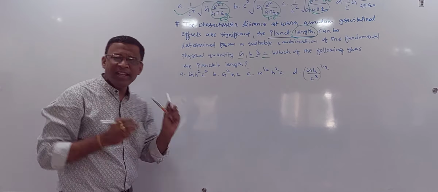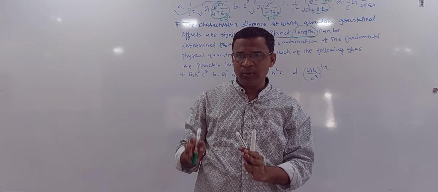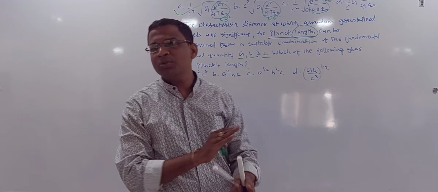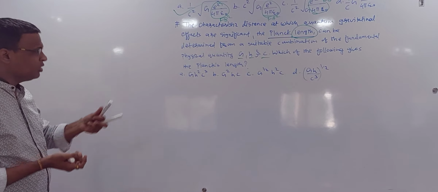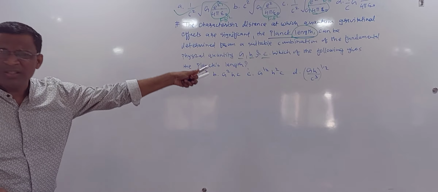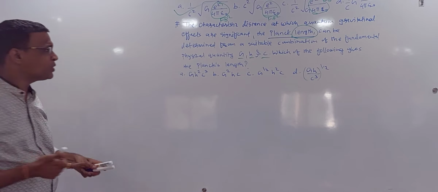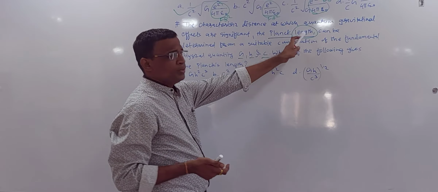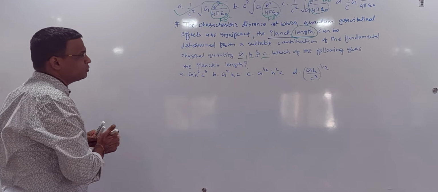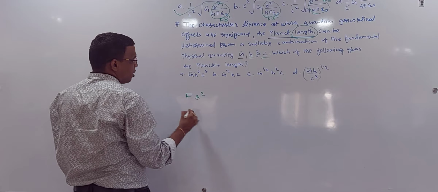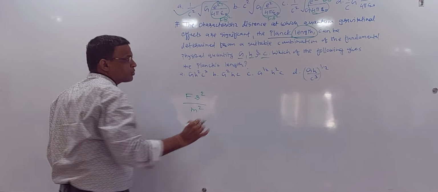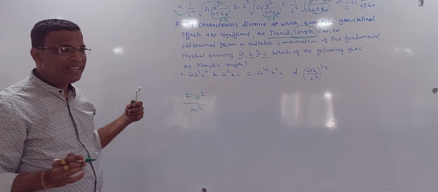Same question, any change? No change at all. Whether it's NEET, whether it's JEE, no change. Exactly the same pattern question. In fact, we have just done H and G. It's just repeating. We want it for length. Sure. Great. So G is what? FR square upon mass square. H is what? E upon nu.